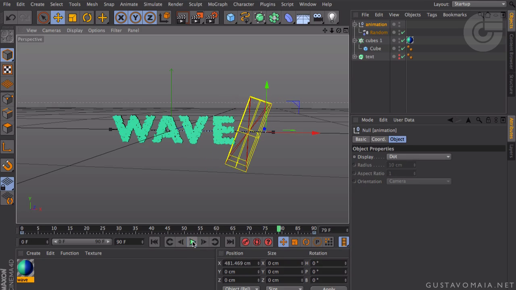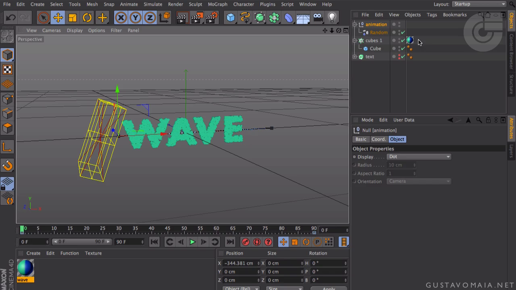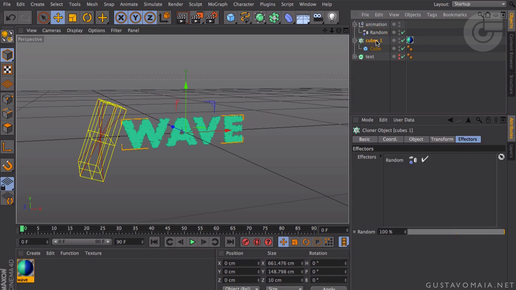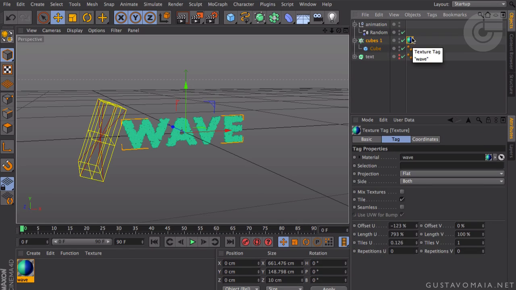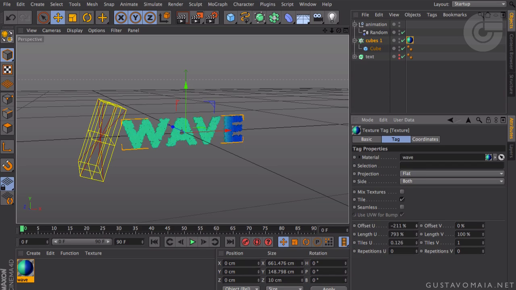Okay, we're getting somewhere. Now, on our cubes, let's select this tag, and where it says offset, as you can see, if we animate this value, we have a color change.